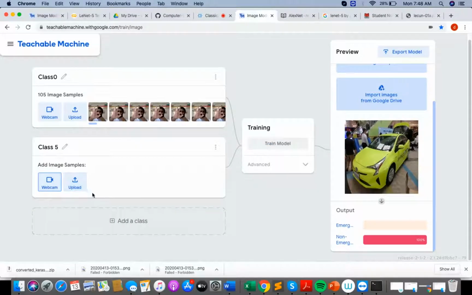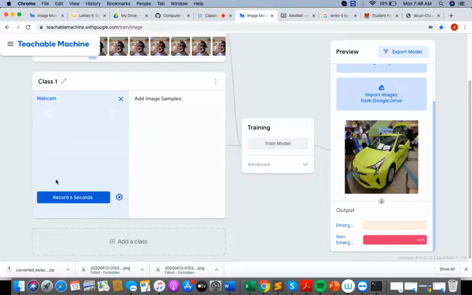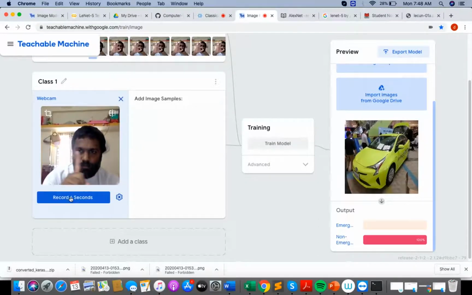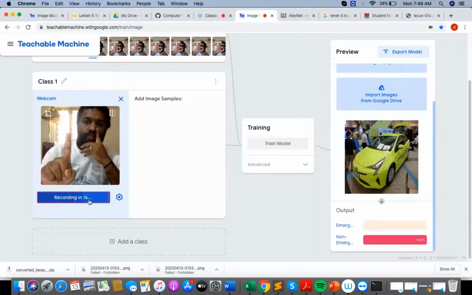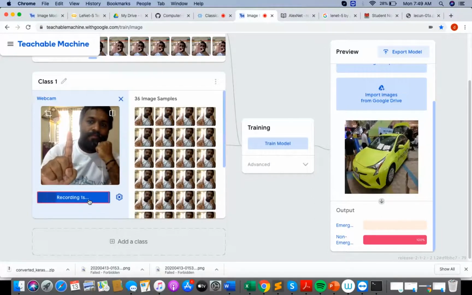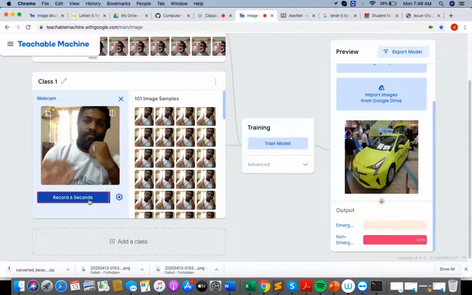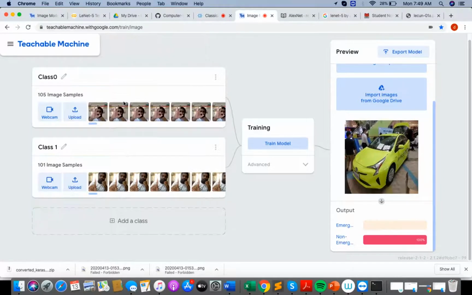We need to create plus one webcam. Done. I have 101 samples of 1 and 101.